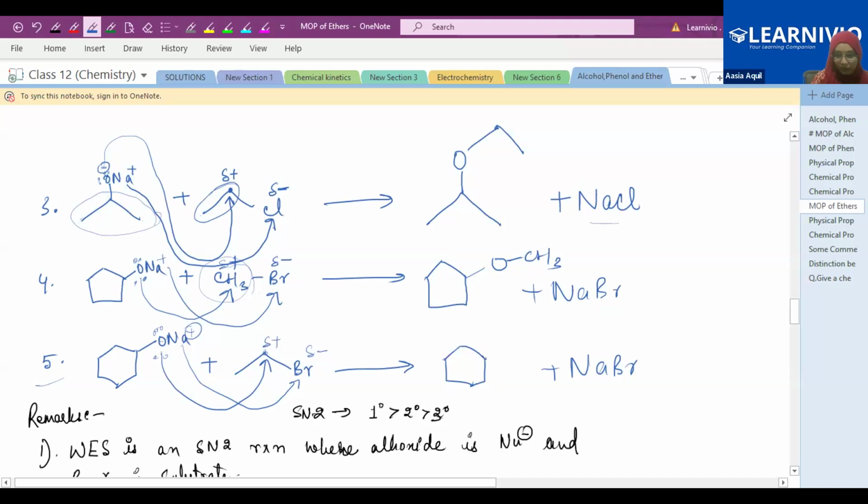And on this position, what do you have to attach with the oxygen? This whole thing. When the bromine leaves this group, what is the remaining? CH3, CH2, your ethyl group. So you have to attach this ethyl group. You can attach it like this, one carbon and the second carbon, or you can directly write CH2, CH3. So that's the whole thing. Clear to everyone? Yes, ma'am.